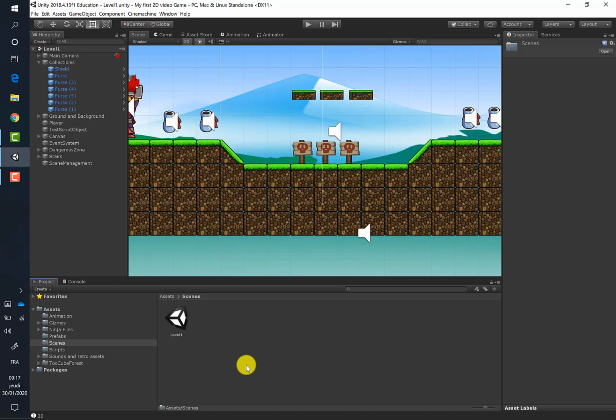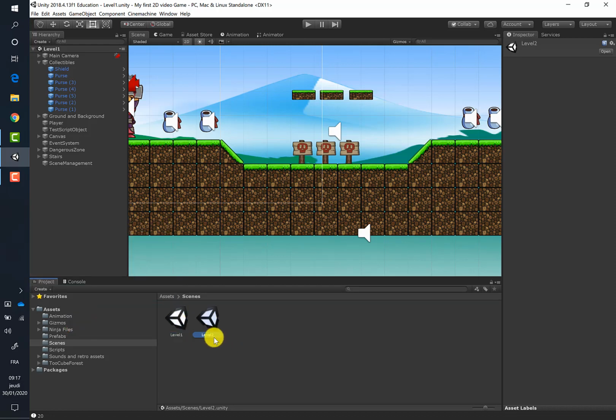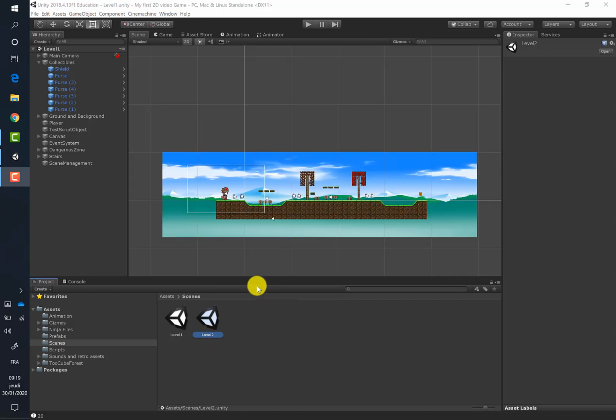To create a new level we can do as we did in the first videos, but I will show you a faster process for learning. Guys, you just have to duplicate this scene and change the name from level 1 to level 2. I will change the background easily, and even put some more purses, let's say, above those stairs. And here later I will put a kind of cannon.